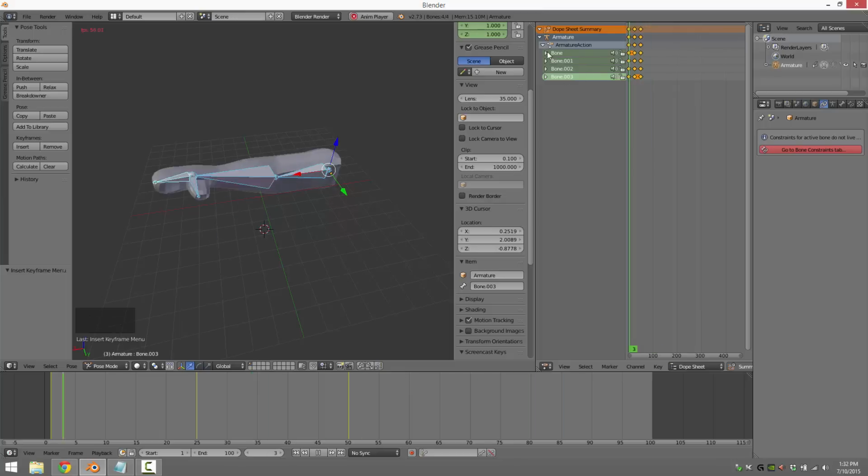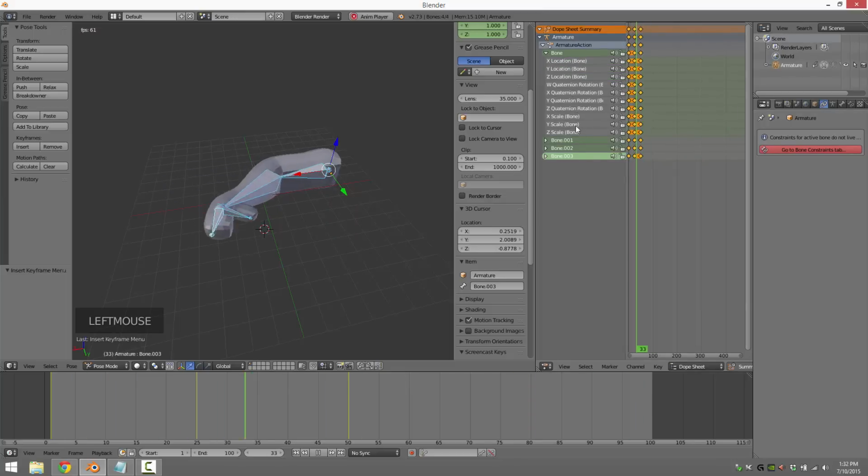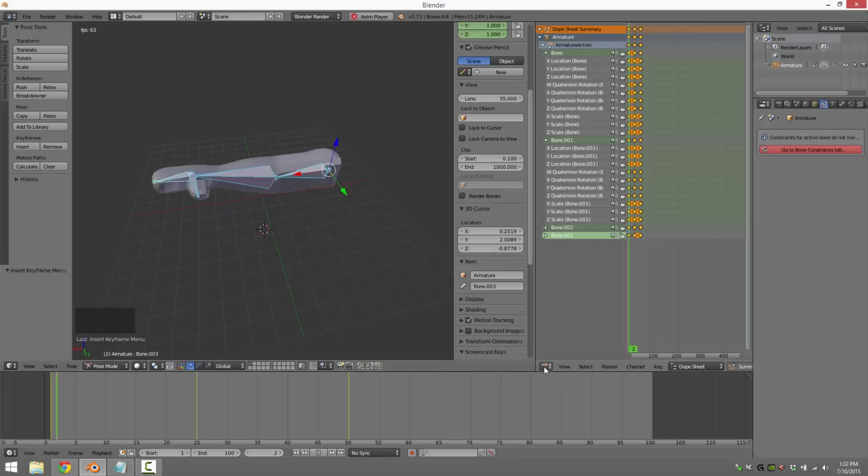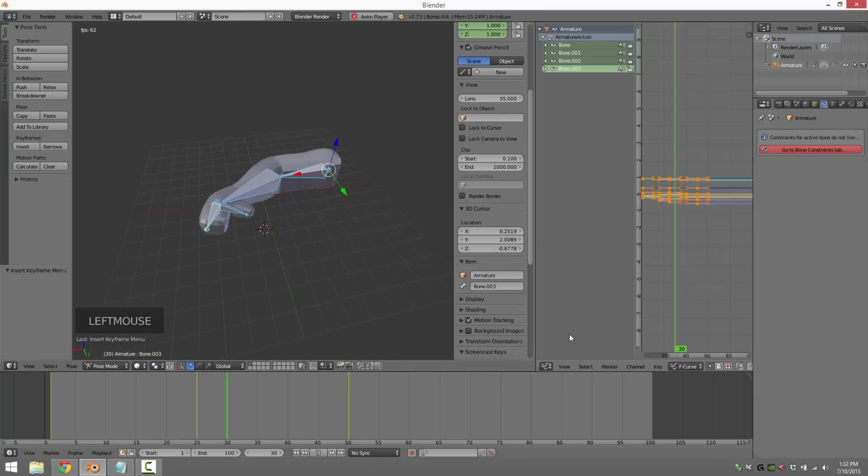You can see it broken down for all of the bones, and for each bone, you can see the settings for all of the different settings within your scaling, your rotation, and your location for each bone. You broke it down, and then here is each keyframe we set across our timeline. And again, we go over to the graph editor, and you can see the function curves for each bone.